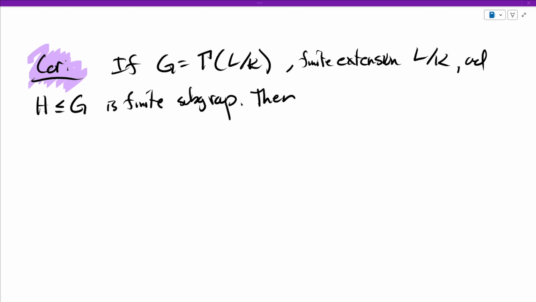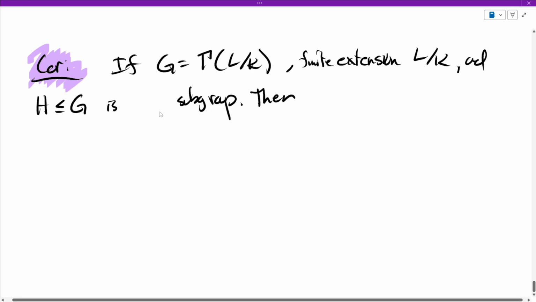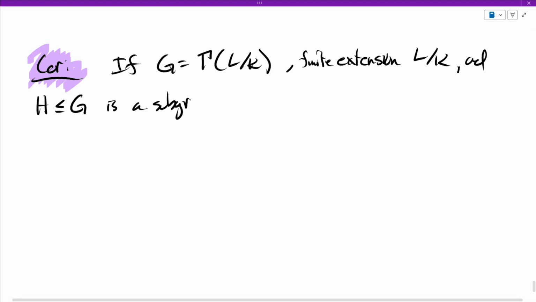Okay, in our last video for the chapter, we're going to collect a quick corollary, and then we're going to go into kind of an involved example. So the corollary is: if we have the Galois group G of some finite extension L over K, and we have a subgroup H, the subgroup needs to automatically be finite. I don't know why the book has finite there. It's a subgroup because G in itself has to be finite.